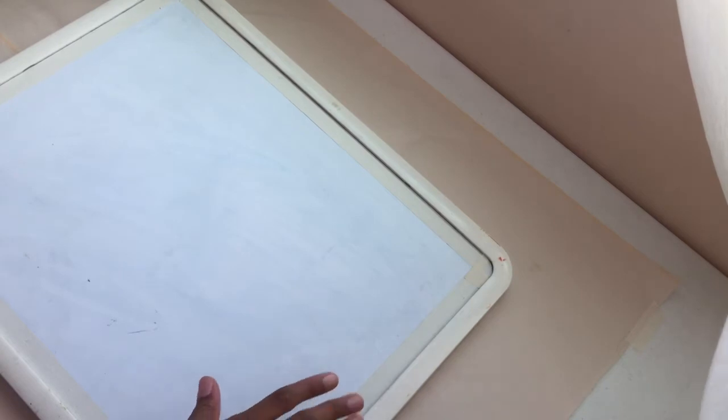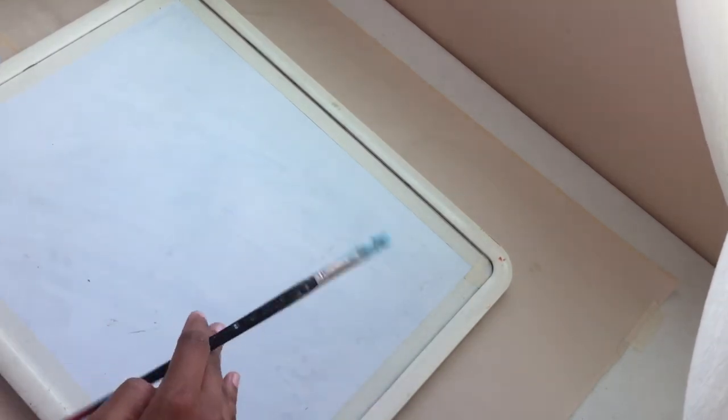Guys, so now that I've taped off my edges, I'm going to paint the frame and then let it dry.